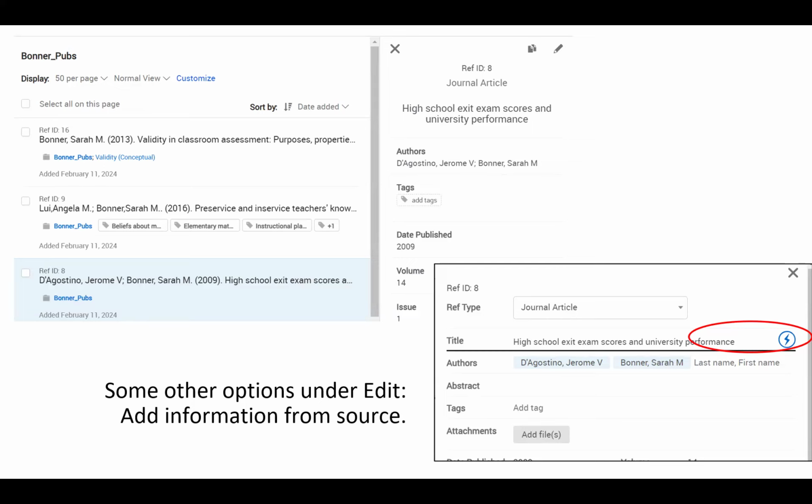And that is the thing that I have seen get populated most by clicking on that lightning bolt. Another thing is that you won't get it by clicking on the lightning bolt, but you can manually electronically add the file. I don't add files because I find it burdensome and I just keep them in my own system, but you can add them here.